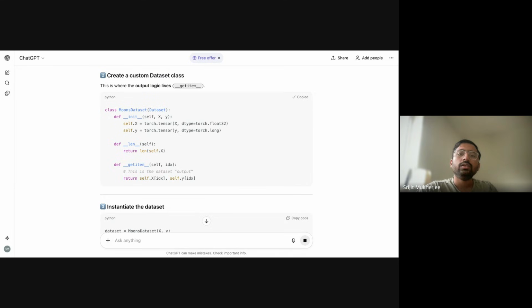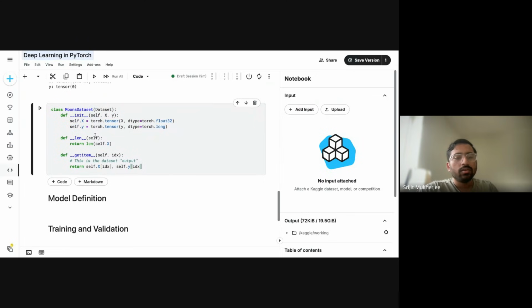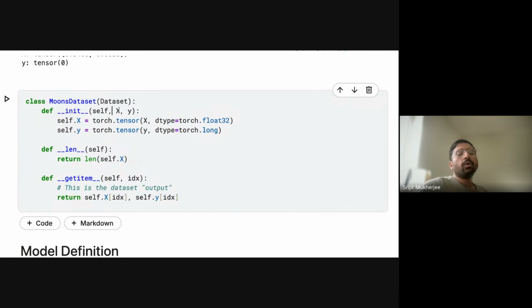Yes. So here's a moon dataset, how it's prepared. This is how you do it. So X and Y, you change it into Torch, and then understand this very carefully. I'm doing it for a specific reason. This is how you build a general dataset class. So it's a moon dataset.